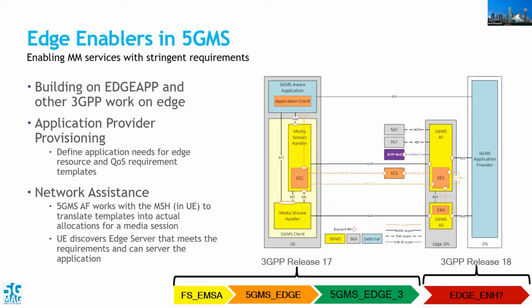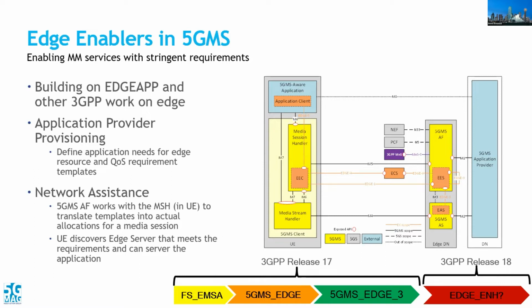What we really added in SA4 to the 5G-MAG is the integration to the provisioning side, so basically extensions to the M1 interface through which the application provider can do provisioning. So it can, in addition to defining its quality of service templates and things like that, also define what Edge resources its sessions would require and which sessions are eligible for Edge resources. So you could say some sessions, if they meet certain criteria, will need to connect to an Edge application server. And the Edge application server needs to meet certain requirements. So that's in short what this is doing.